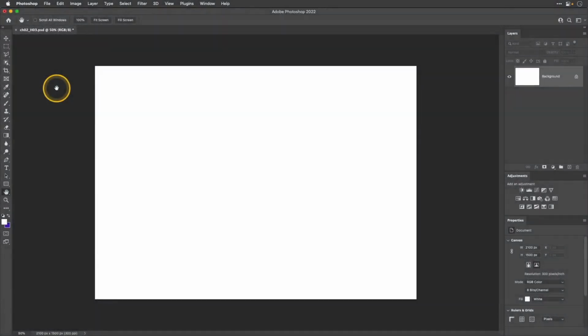So this document has just a simple white background layer. There's nothing fancy about it. Let's go ahead and add a shape to this. Over in the Layers panel, I'm going to access that rectangular tool, but instead of using a rectangle, I'm going to add a custom shape. So I'm going to right-click that tool and then select Custom Shape Tool.